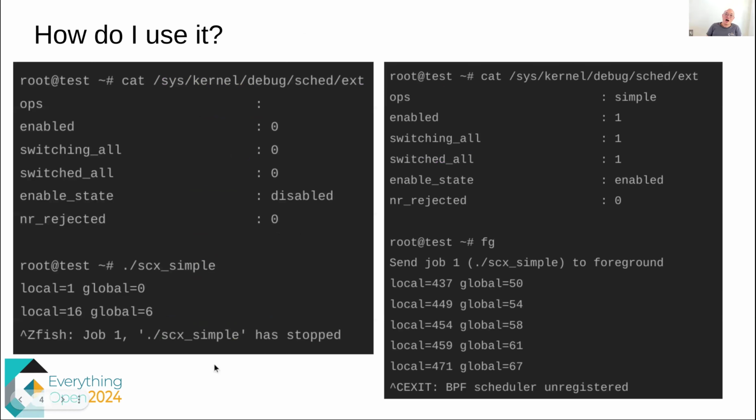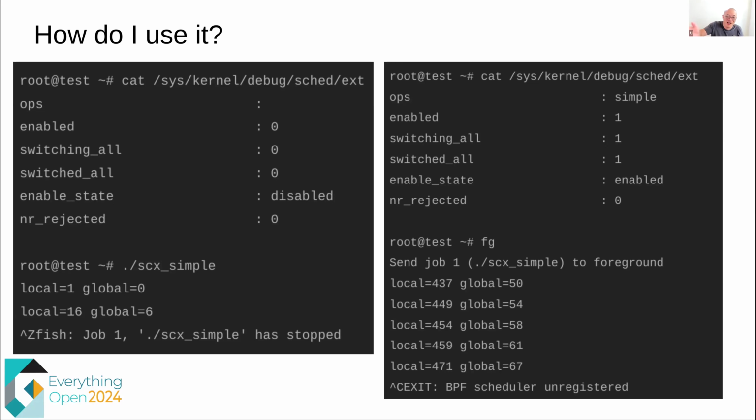So how does it look in practice? It's just a capture from my terminal. It's not the prettiest, but I was too chicken to do this live, so bear with me. There's a file under sys kernel debug.